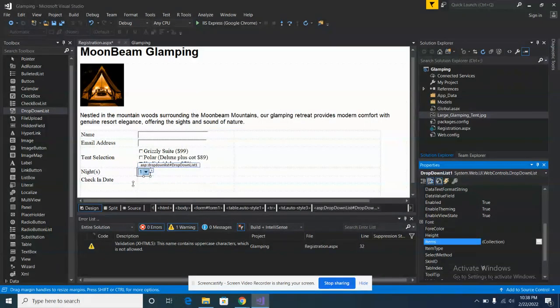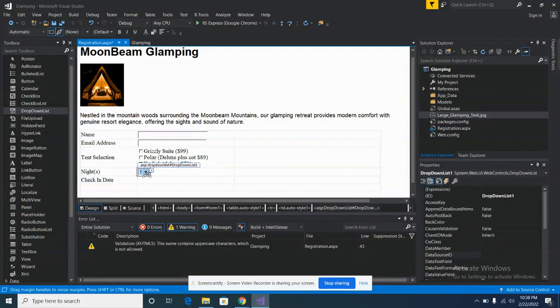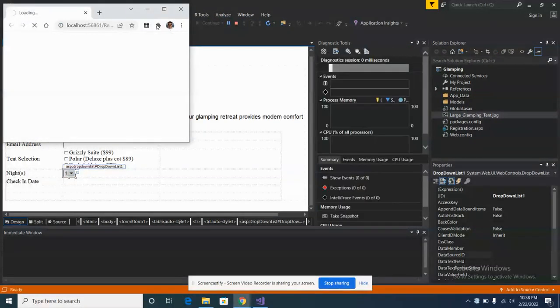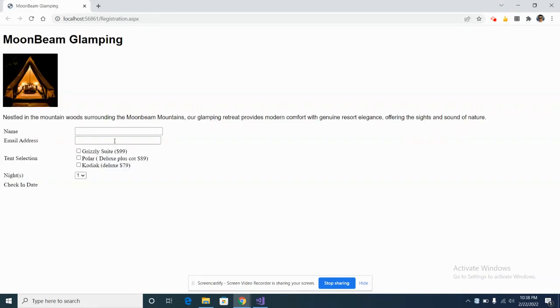And we'll hit OK. And this drop-down list, can't see it now, but if I run it, we'll see what this looks like a little better. All right, so we got our text box for our name, text box for our email address. That's interesting.